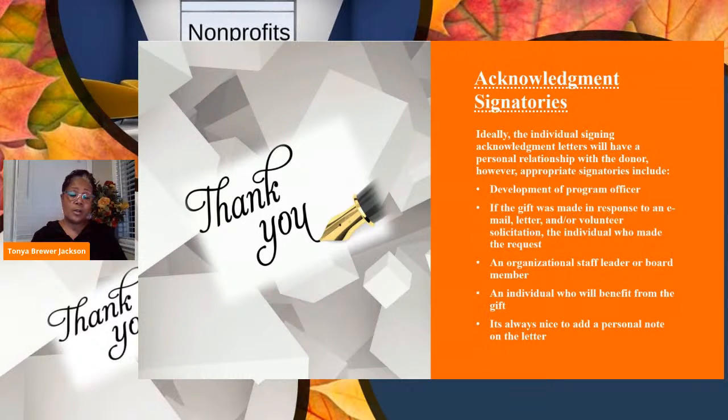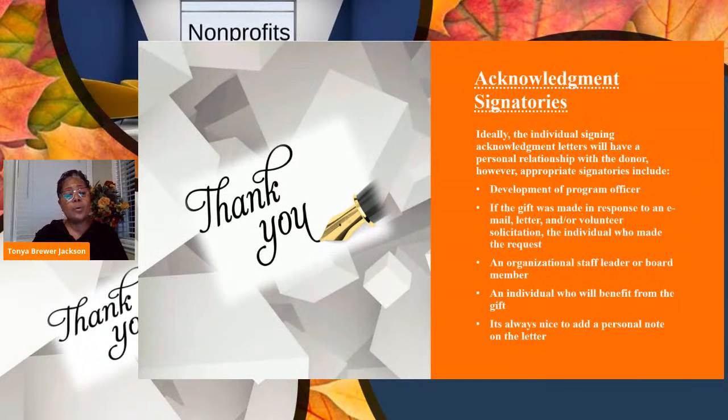If they've given donations over and over, they're going to have the same text in every letter you send them, because you're not going to create a new letter every time you send out an acknowledgement letter. It's going to be the same letter over and over, signed by the same person, with the same information in it, except for what you have to change, like the date of the gift, the amount, and things like that.